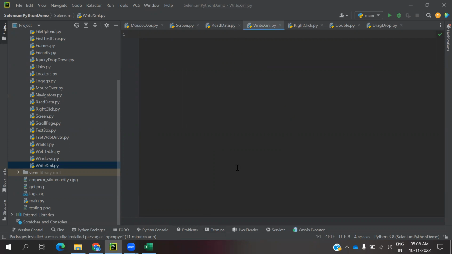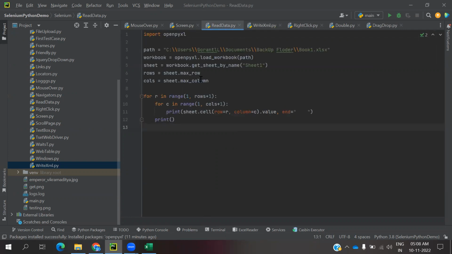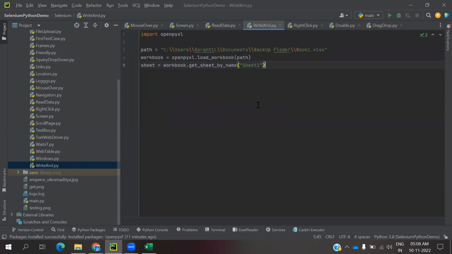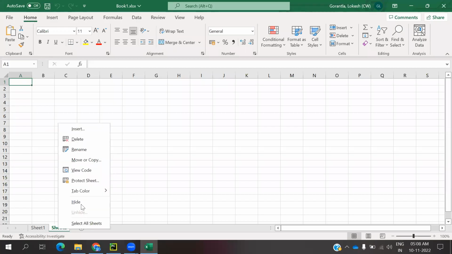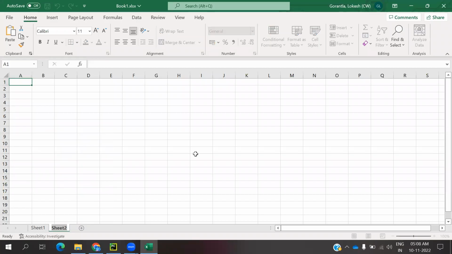Now we can take the path here. I'm going to use the same path, the same file, but I'm going to use sheet 2, not sheet 1.